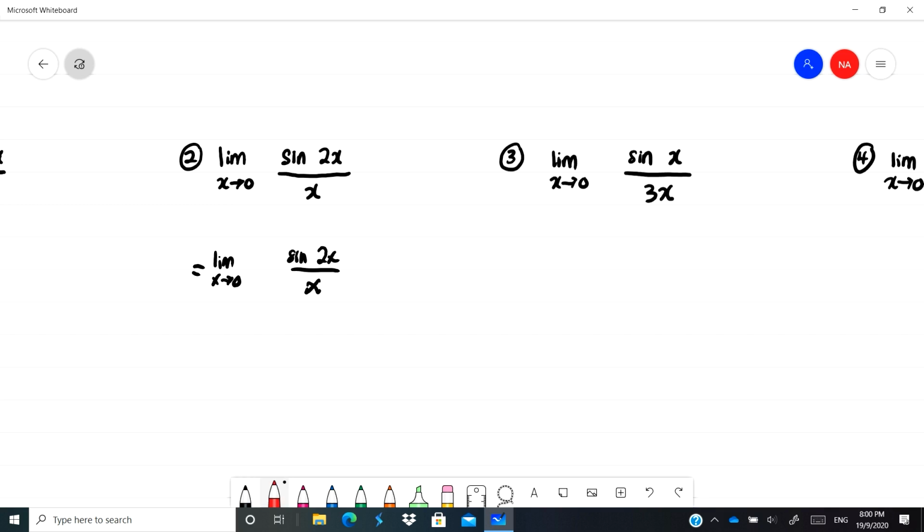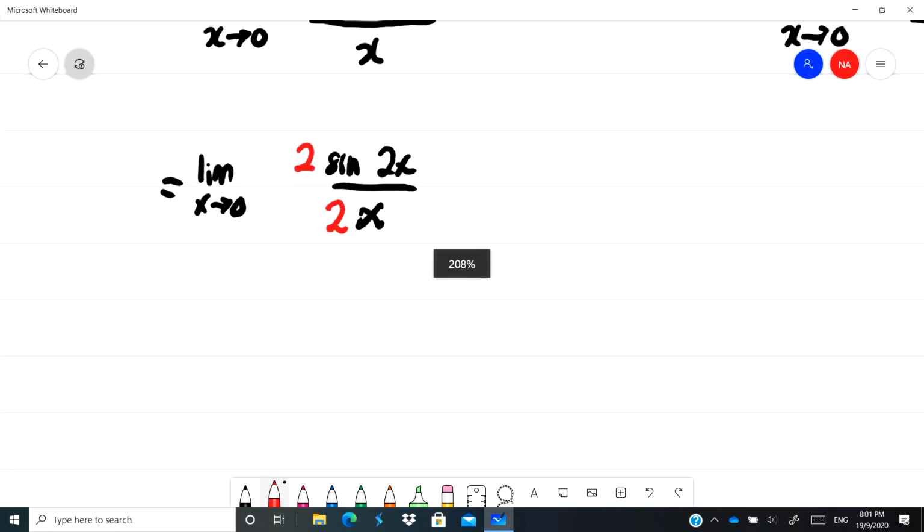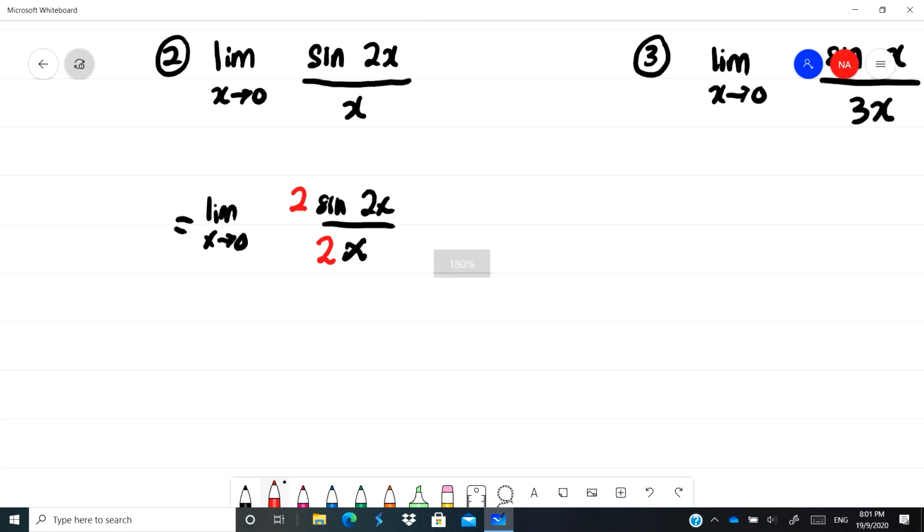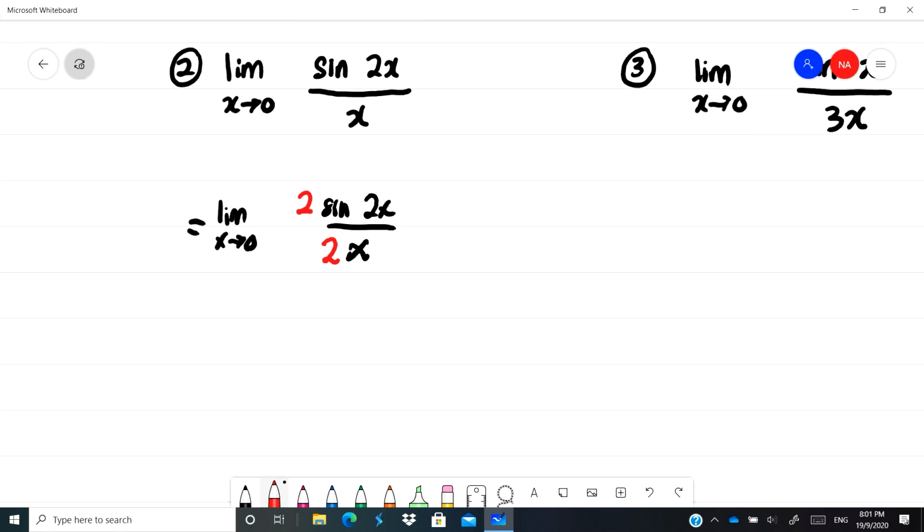All right, so how do we put 2? You cannot simply put 2 there, right? It's wrong, right? Because where does this 2 come from? All right, so you can put 2 with one condition. If you put 2 here, you must put 2 here also. Why? Because 2 over 2 is 1, so it goes back to this, right? So you can simply put 2 at the denominator and put 2 at the numerator, right? So now we have learned in the properties of the limit where we can take out the constant.